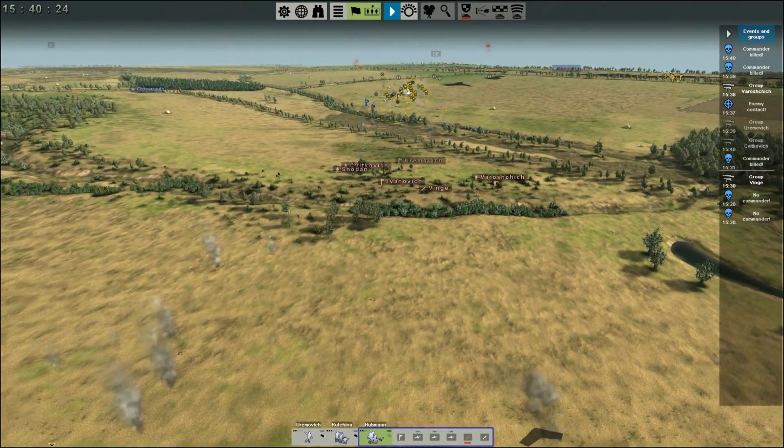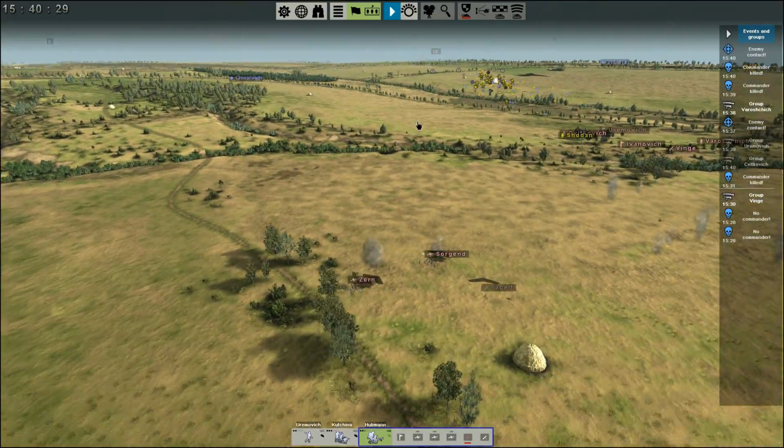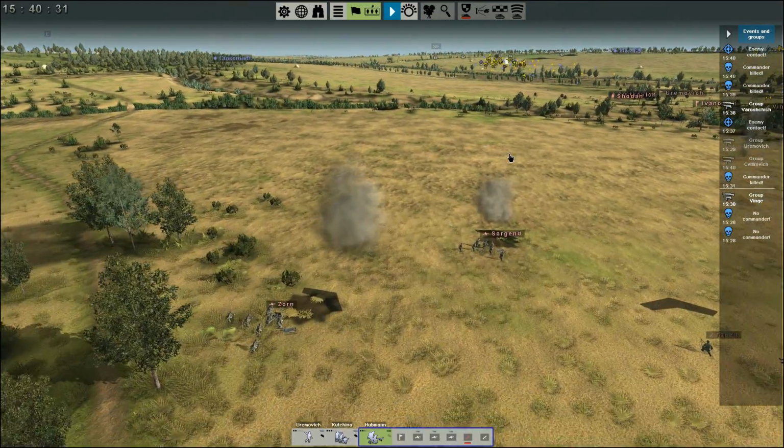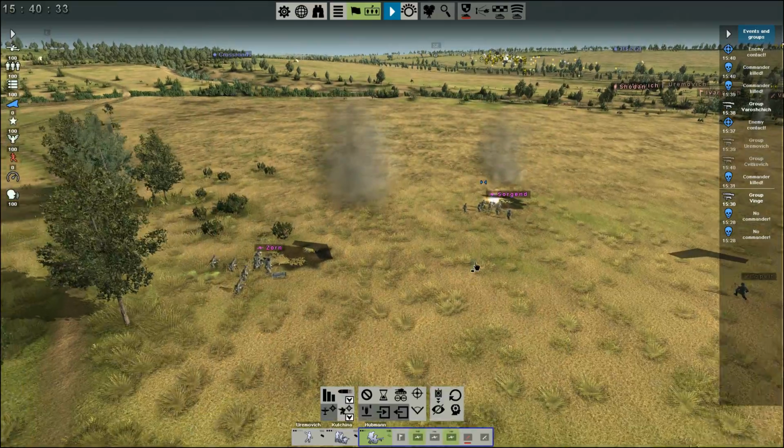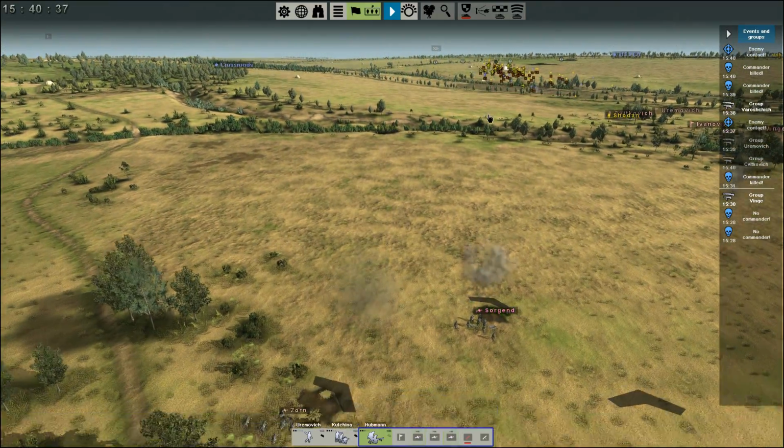Beautiful. Keep it up. More bombs coming in. That could actually be mortar shots. In fact, it could be guys over here. Yes, it is. It's our other AT guns, Zorn and Sorgan. Apparently two commanders, AT commanders named Zorn. That's interesting. So we're going to make sure that these guys keep firing.